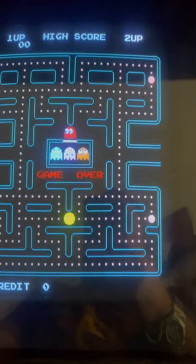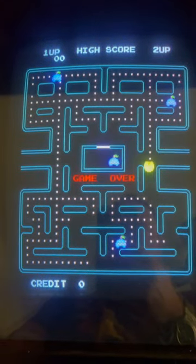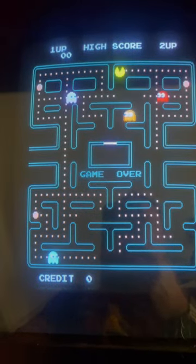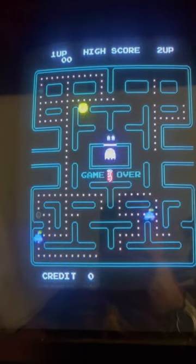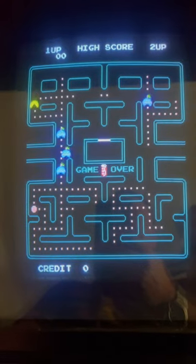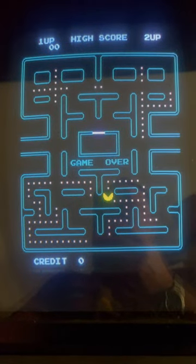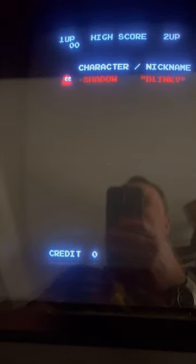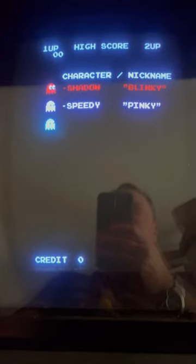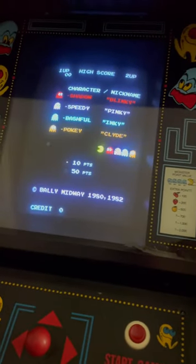What you did is you ordered this conversion, and they sent you a kind of a daughter board — something kind of like what Ms. Pac-Man has — goes on the same way as a Ms. Pac-Man board. But they encased it in epoxy so you couldn't get into it and reverse engineer it and steal it. So this has that in there — the original epoxy board — plus a different set of ROMs, game ROMs, and a color ROM they gave you. So you bought all that, you plugged it into your original Pac-Man board, you changed your marquee out, and boom, you had yourself a Pac-Man Plus.